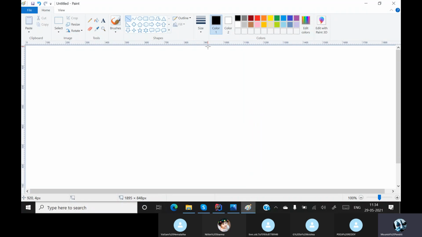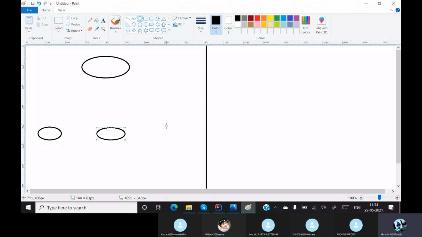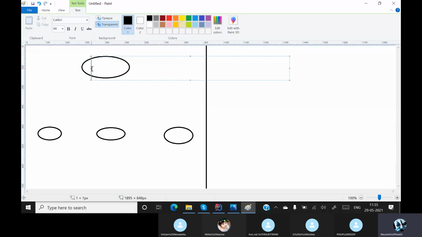Okay, let's draw a line first. So first thing, you have a parent, you had three different things, assuming. So this was your vehicle. We are talking about yesterday's.